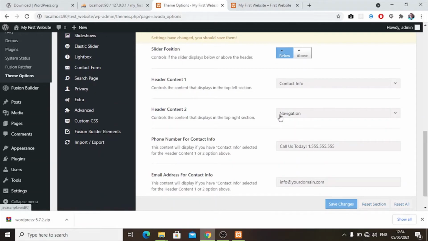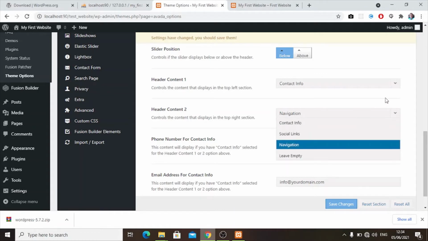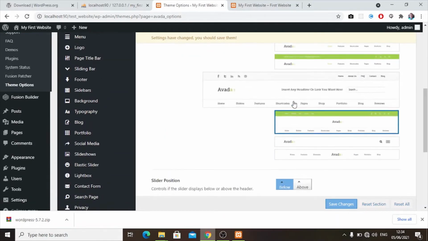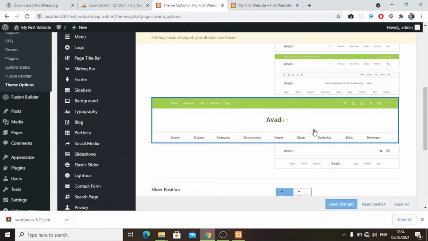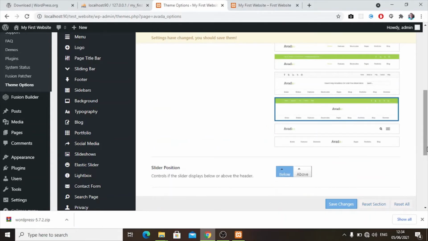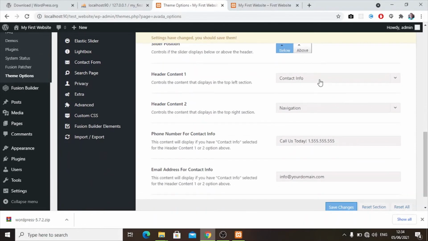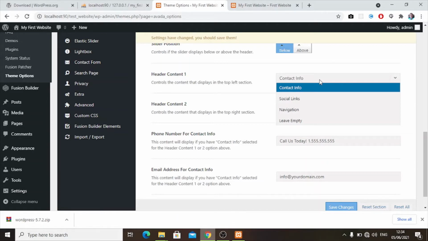Then header content 1. Now, as you can see, we have chosen a header that has around 3 sections. We have the top menu, we have the banner or the logo, then we have the bottom menu. So we need to indicate which items will appear in our header.